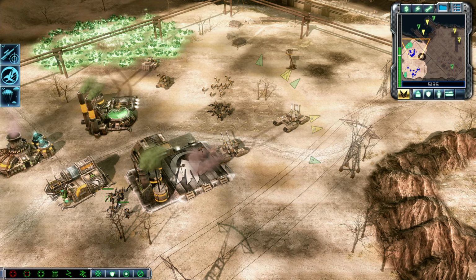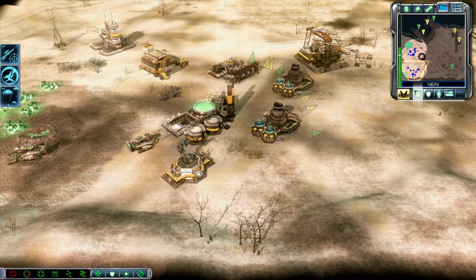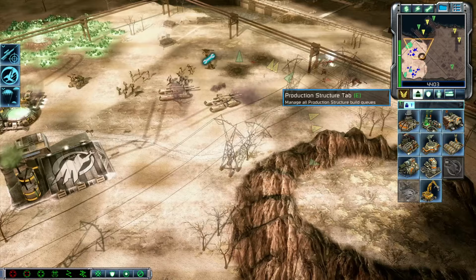Definitely gonna need a bunch of you here. Mammoth tank ready. Armor superiority. Construction complete. You help me out there as well. And here we are. You could also get air units going, of course.